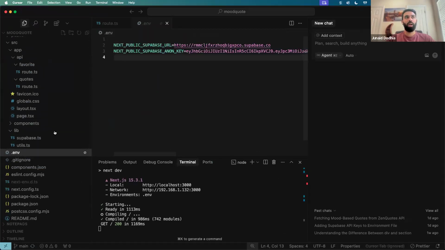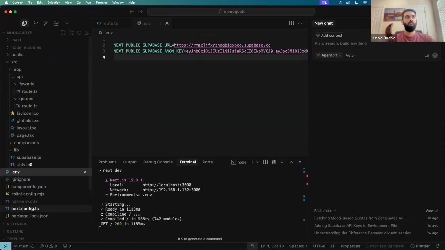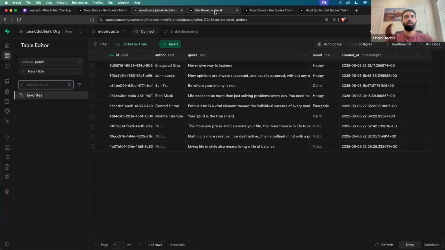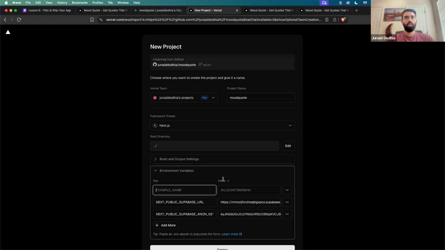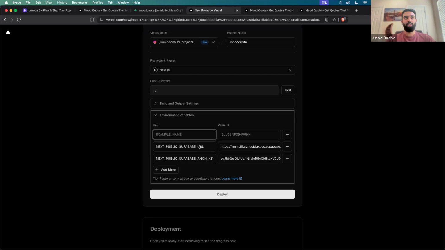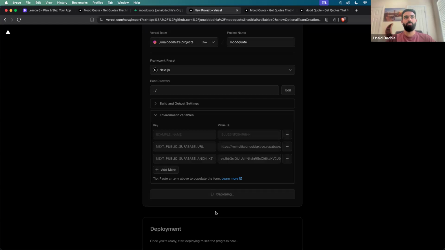So I'm going to grab these environment variables from the root folder of my application, and it's in this file. I'm going to copy this, and I'm going to paste it in Vercel. So I'm going to go here and hit paste. Now we have two environment variables. I copied and pasted it directly from my environment file, and I'm going to click deploy.